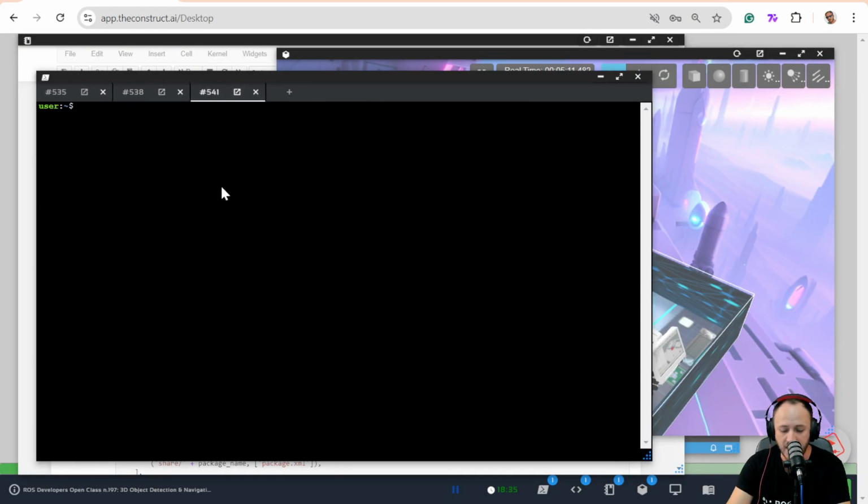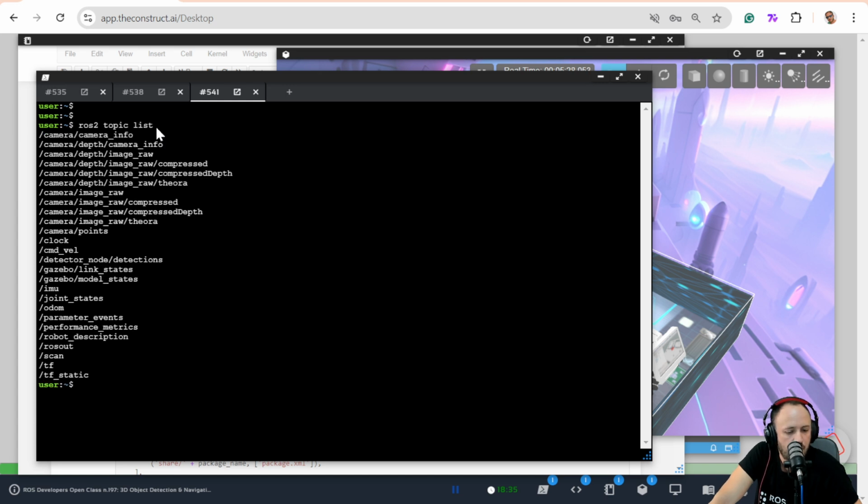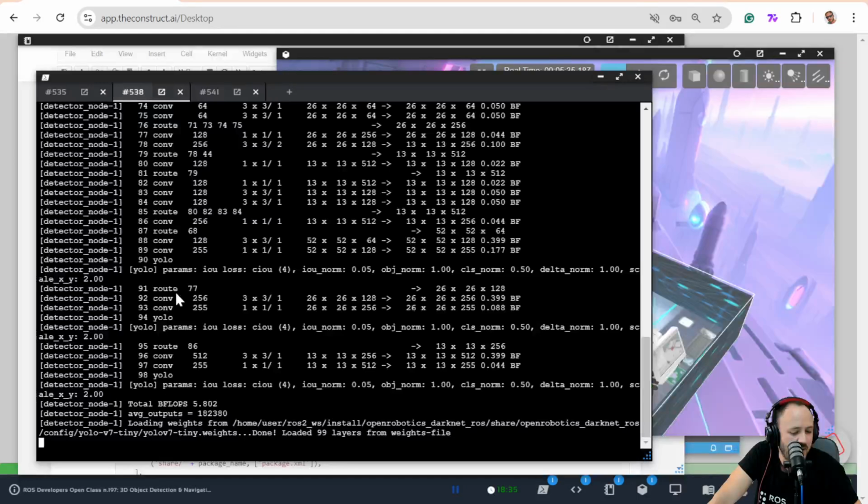In fact, if we open another terminal and we run, for instance, a ROS 2 topic list command, we are going to see some topics here that have already appeared, probably related to Darknet, okay? For instance, here, the detector node with detections. This is a topic which has been generated here by Darknet, okay?